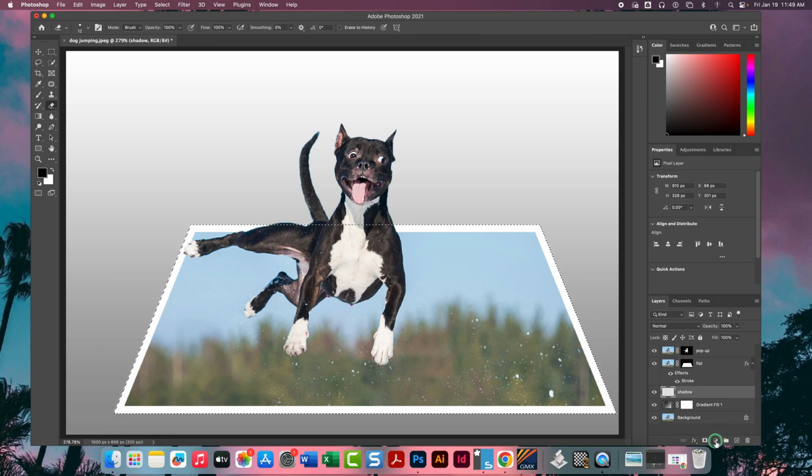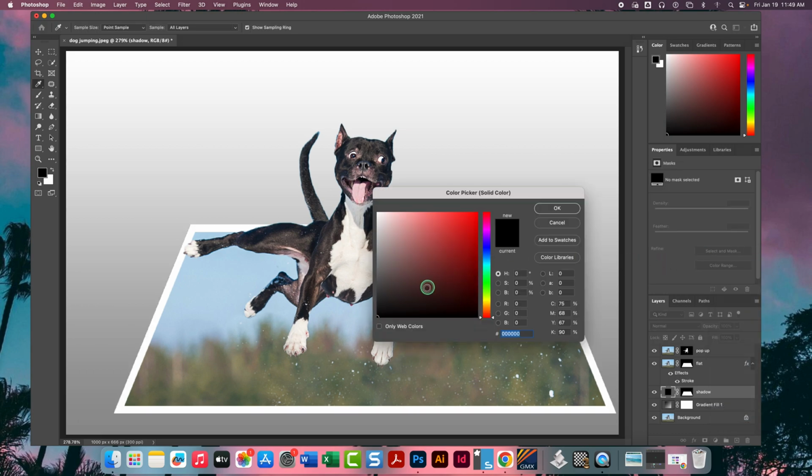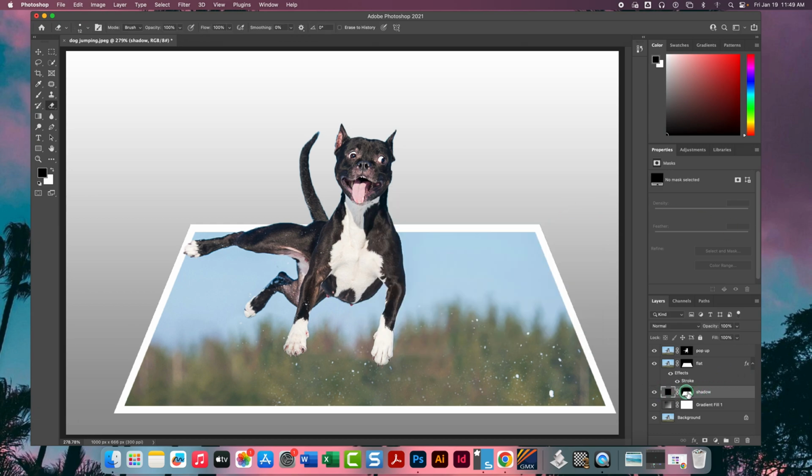Now we're going to add an adjustment fill or adjustment layer. We're going to make it a solid color, and we're going to make it black and hit OK. So right now your shadow looks like this. We are now going to hold down Command, and we're going to click our flat layer again. We're going to also make sure that we click it to select it, and then command click it so that you get your dancing ants around it, or control click.